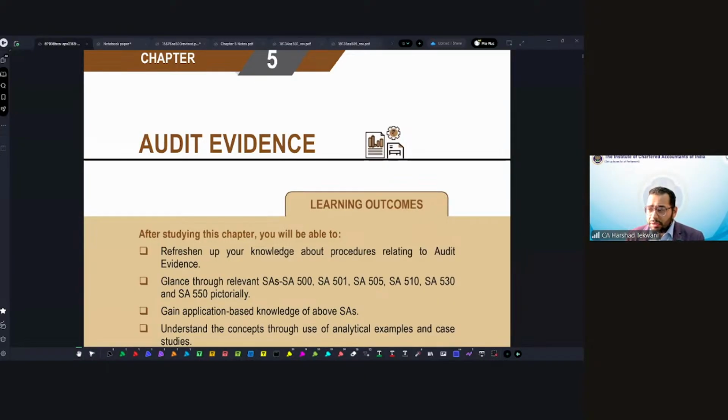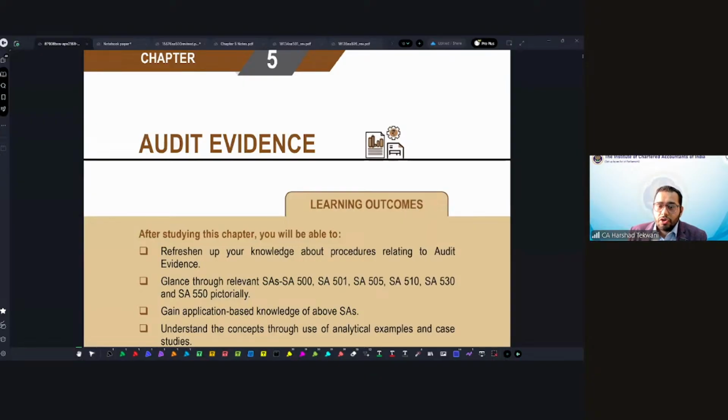Positive confirmation, having control over the confirmation process. Yes, very good. Absolutely correct. Having the control. See, when you are conducting the external confirmation process, the important part is the control over the process. Then only can you make that particular process, and the outcome of that process, more reliable.